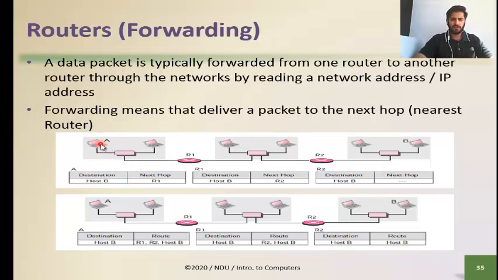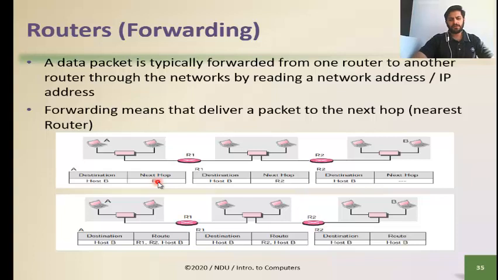And here is an example. Host A is available here, connecting with a device, and this device is connecting with R1, and you have another network here, and another network here. We create one scenario: A wants to communicate with host B. So what happens here? Router R1 is creating a table. First of all, two things are important: the destination address, which is host B, and the next hop address.